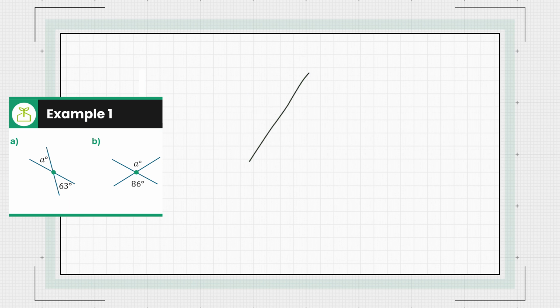So we can use this to essentially help us solve future problems involving angles and make our lives a lot easier. So if we look at our first one, what is A degrees going to be equal to? Well, it's going to be equal to 63 degrees. And the reason we know that is if I draw a small diagram of these two angles intersecting, we have A over here, we have 63 degrees over here.